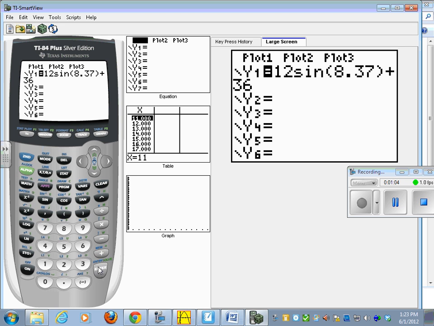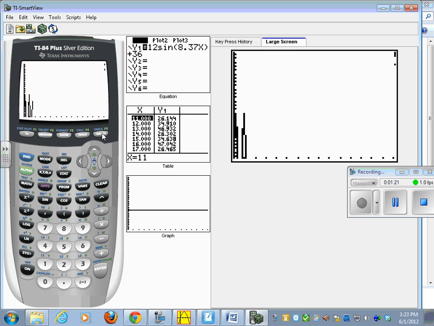Why did you put the x? Oh, yeah, that's not good. Well, that's a good chance for me to show you how the insert works, isn't it? So I'm going to go to right there, and I'm going to go second function, insert, and I'm going to put an x. Okay.